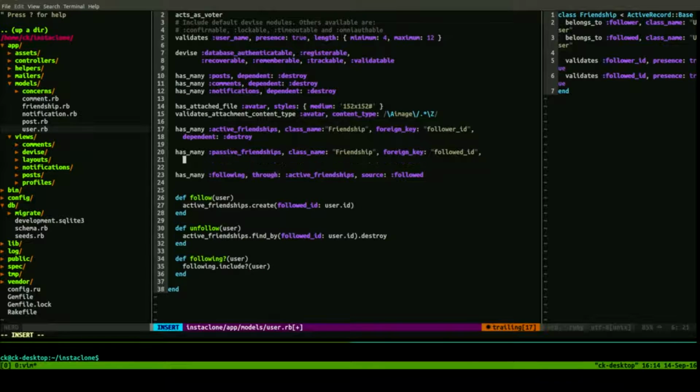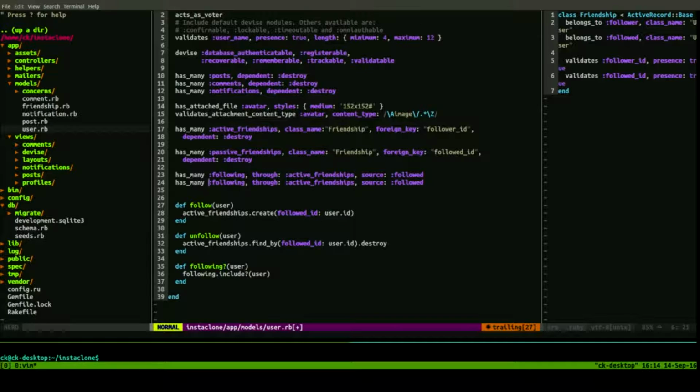And we'll just copy paste this. Okay. We'll just copy paste this instead, and we'll say has many followers through passive friendships. And the source is, nope, this is not good, is follower.